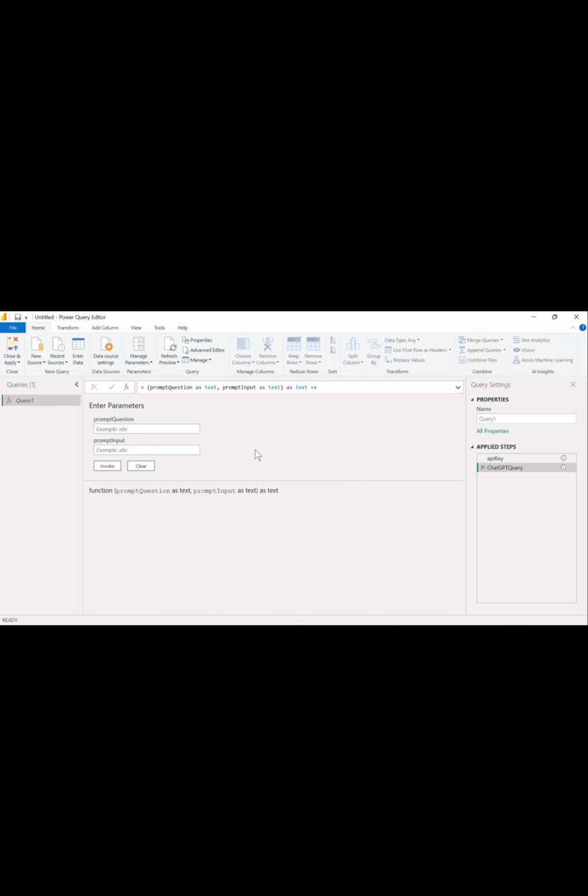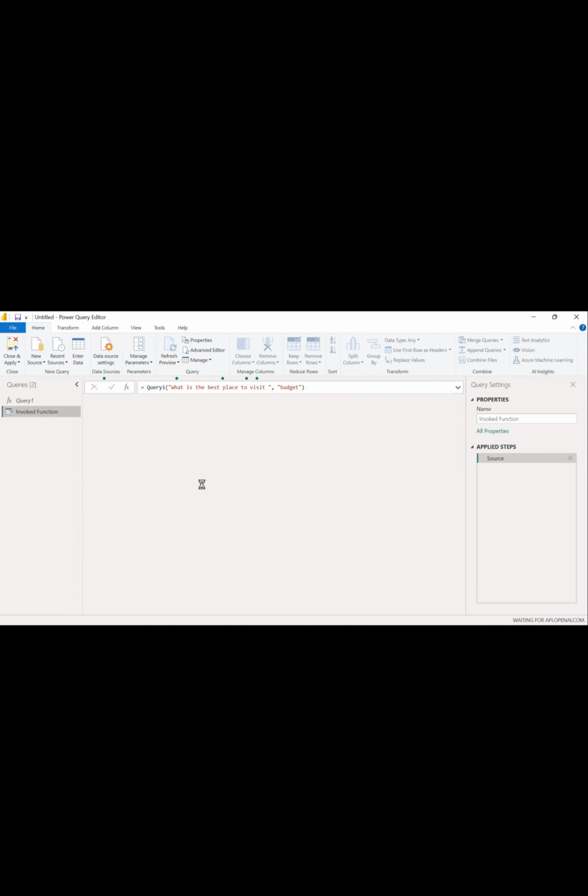So here we got something. This something is to be explained. This something has two parts. One is question and other is input. So here we can ask our question, what is the best place to visit in budget? So this is our first query and this is our second part. What is our target? Our target is budget, and we want to know the name of the places.